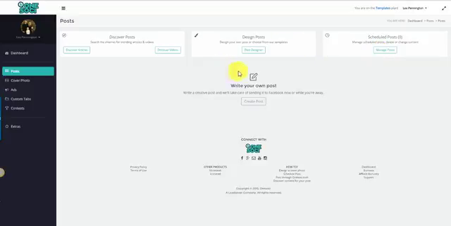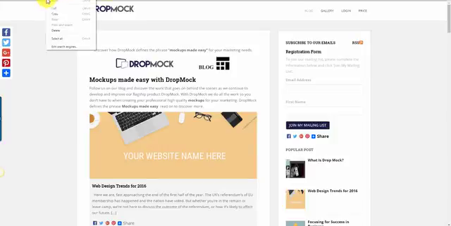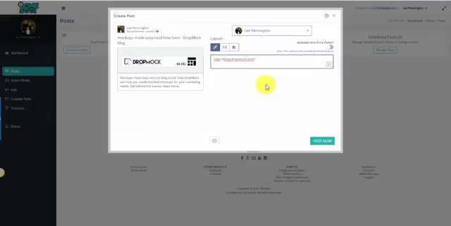What we can also do is, if we go, we can actually create a post. And then we've got create post. Again, this is very similar to what you've just seen. But let's say, for instance, I wanted to tell people about my blog. So I'll simply grab my blog link. I do the content there. I paste it there. It's going to grab the information.